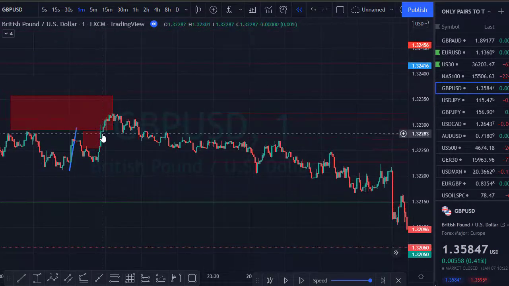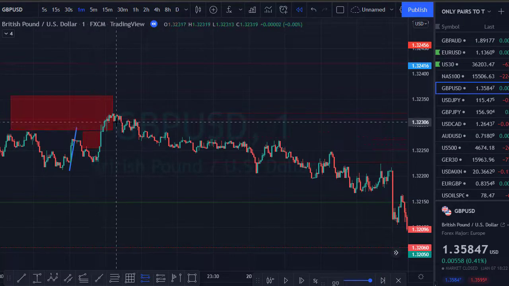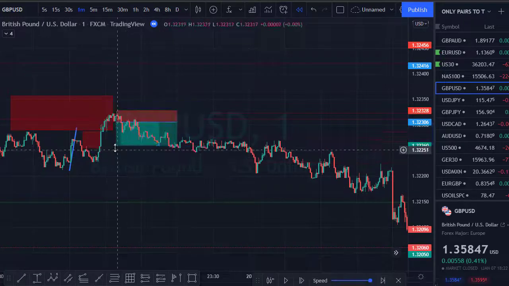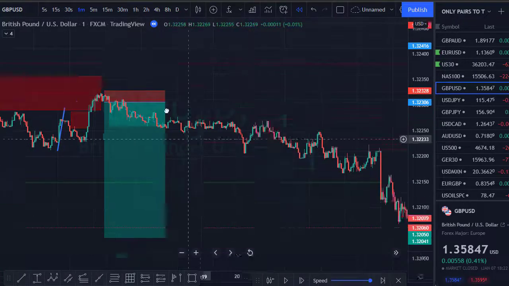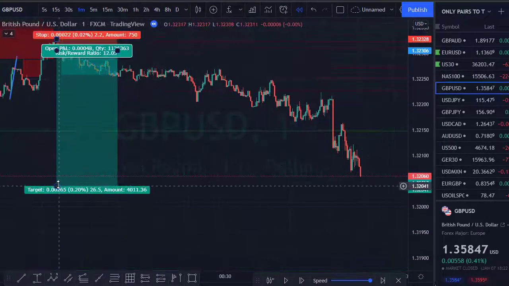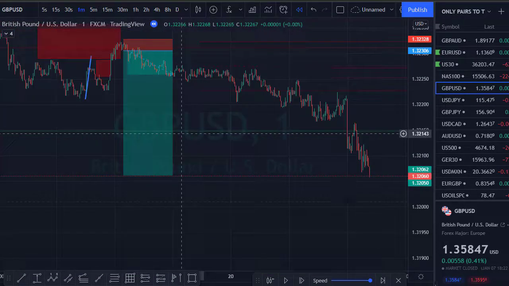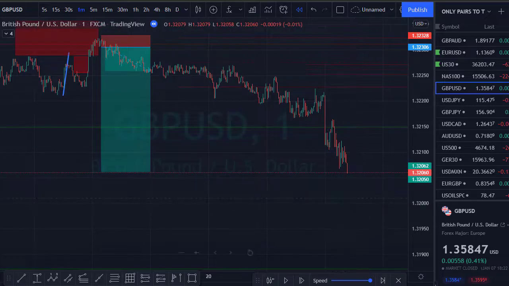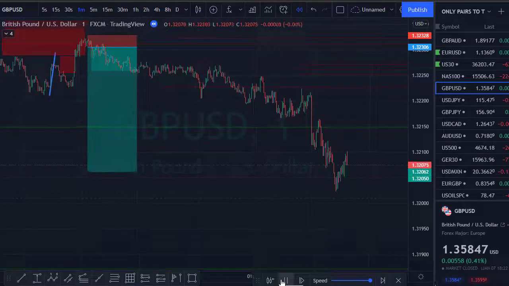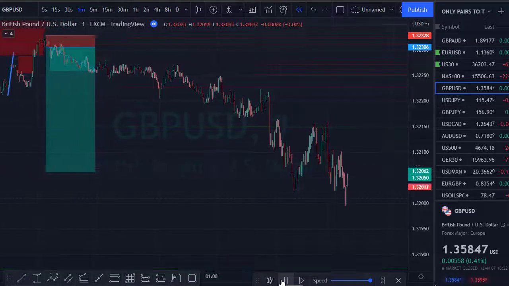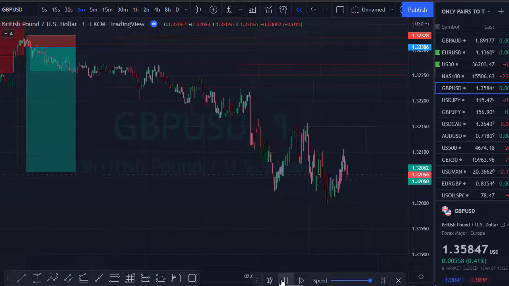Just look where the entry was. Boom, boom. Yeah. Watch this. You could essentially get in right there and have that right there. That's how we get the 2 point whatever stops. But look at this. Look at this move. 1 to 11 already. And it's probably coming down to this 50%, like I said, to mitigate. Let's see. Almost touched it. And there it is. So it's mitigated the order block.